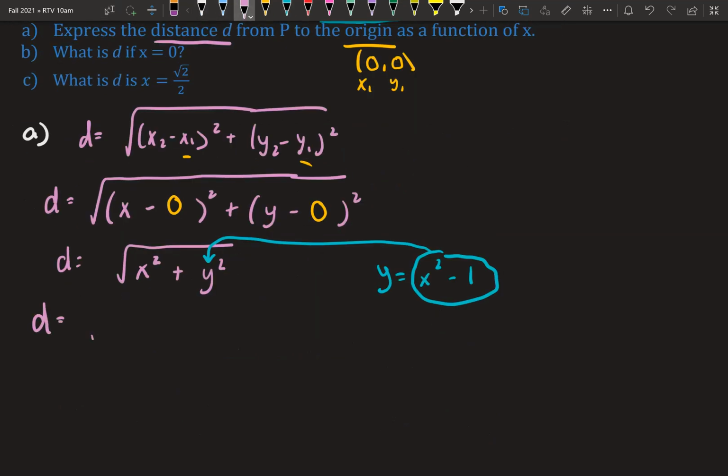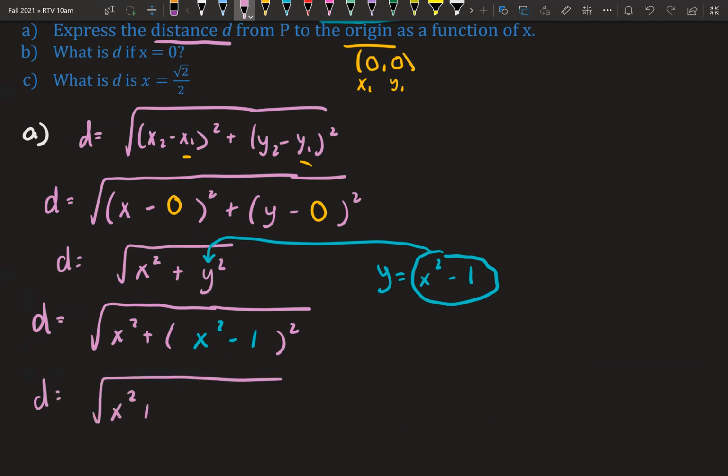We have distance equals the square root of x squared plus blank squared. And in that blank, we're putting in x squared minus 1. Now we simplify. So don't forget that x squared minus 1 squared is actually (x squared minus 1)(x squared minus 1). Write it out. Do you know how many times I see people mess up, including in this class, where they don't write it out and they mess up foiling? Write it out. Unless you are really good at foiling, write it out twice, so then you don't mess up.